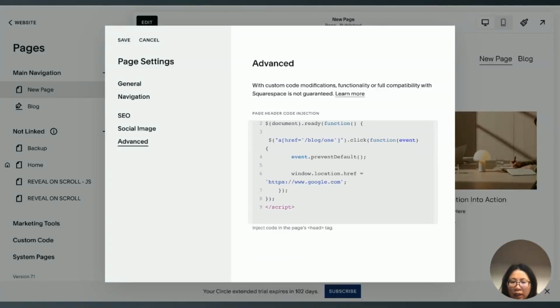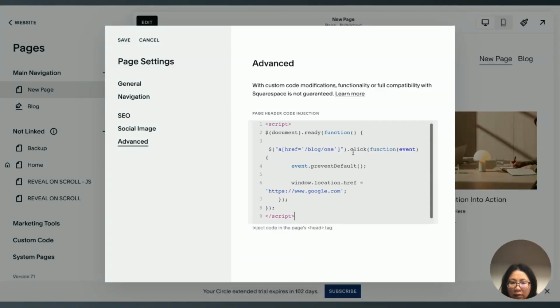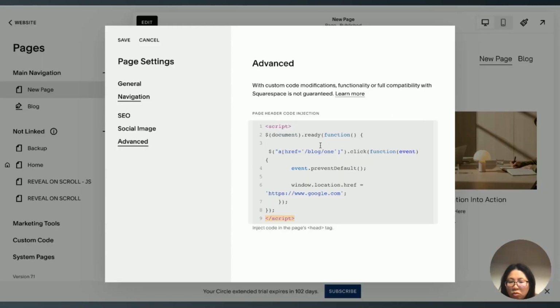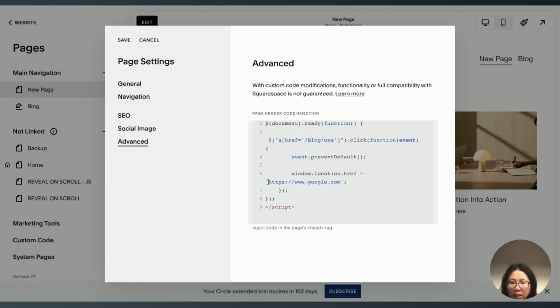So basically what it means here is that when I click on this link, blog/1, that is the URL of my blog post, this one. So if you name your blog post something else, this is your URL for your blog post, and then this is the URL you want your audience to visit, so you can paste it here.